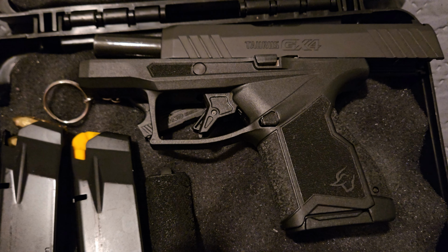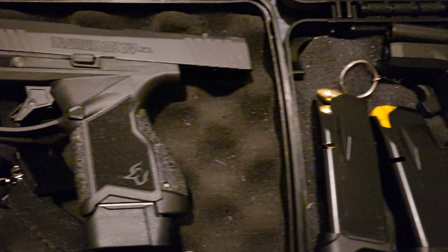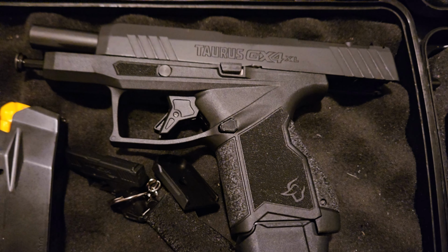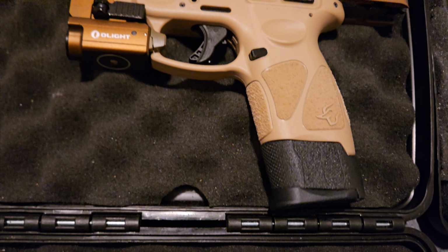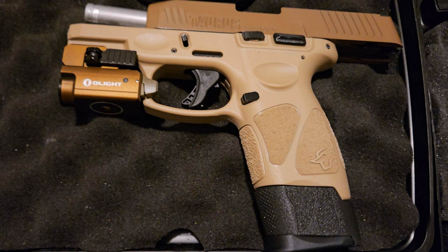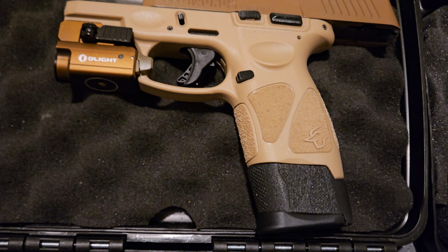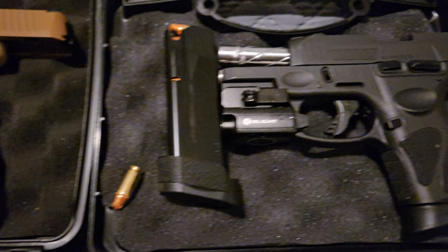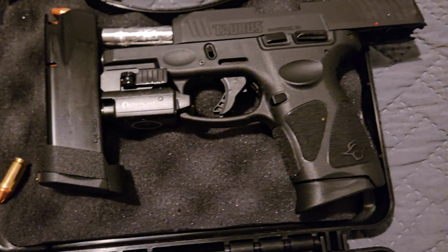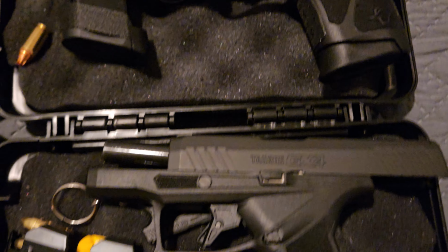You need to figure out how to really get a nice grip for your hand size compared to whatever gun you got. You got to really figure out how to customize the gun to fit your needs. Like if you got huge hands, you might want the 17+1. You want the more compact size, you might want the 15+1. You want even more compact, the standard 12+1.